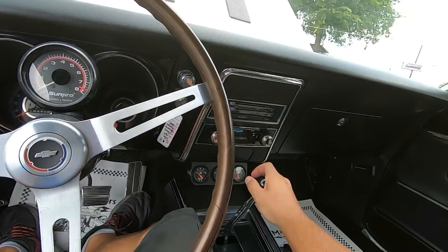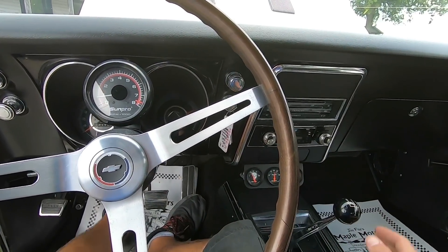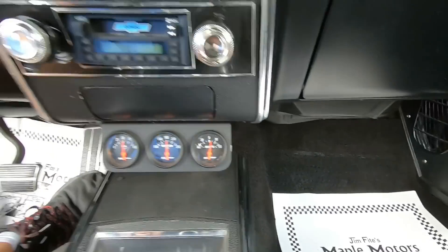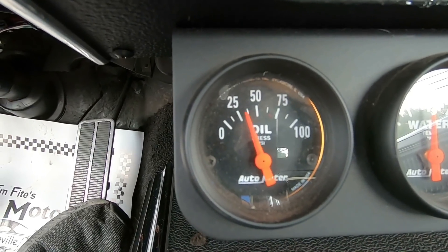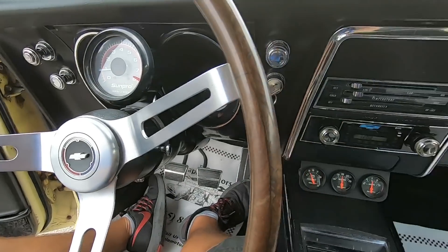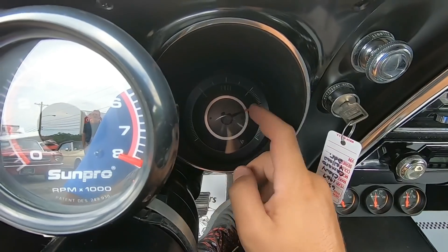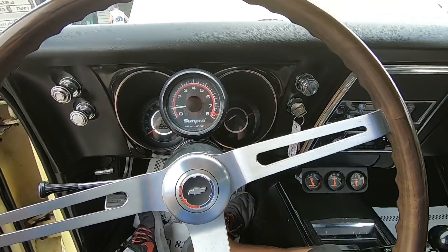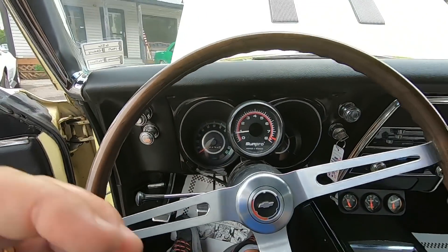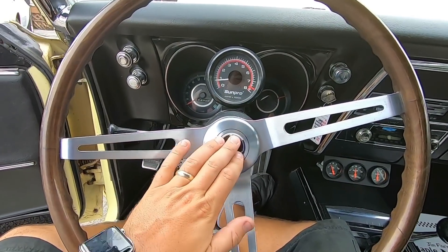They gave me a bunch of keys — we'll go ahead and start her up. First try — good deal. Let's pull her out of gear. This thing shifts awesome — definitely check the test drive video out. It starts easy. I had it idling in the parking lot and we did the whole test drive — she's still sitting at 180. Oil pressure's up, about 25 to 30, give it a little gas and it shoots to 50. Radio does work on this one. You can place the bets — blower motor is working, should be putting out some heat. Gas gauge was on F when we left before the test drive, and after I got gas it went even further, so it's not working correctly, but it did go up when I put gas in it. Showing 44,000 miles — that's very hard to stand behind with a 67 model car. Windshield wipers work great. Horn — how many of y'all won that bet? It works every time.